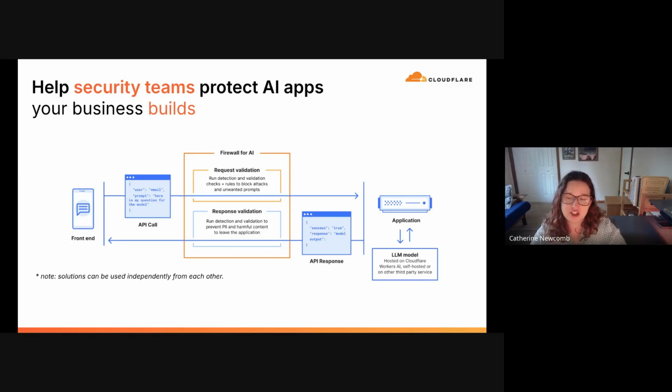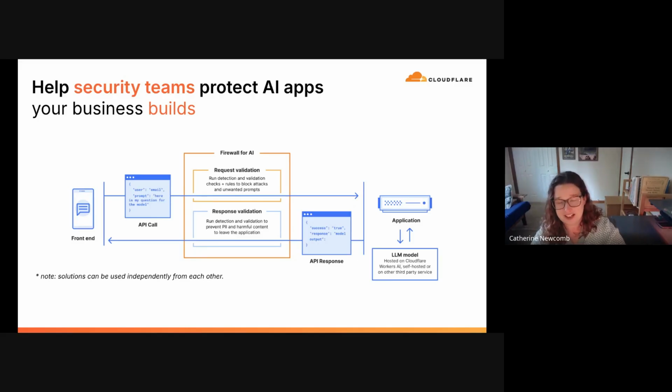And in addition to Firewall for AI, what can be used to protect LLMs in our AppSec portfolio? Well, there are a couple things that already exist in addition to the recently released Firewall for AI detections. We have features like advanced rate limiting, which I mentioned, which can detect and rate limit excessive requests or block those requests, which could result in things like model overcharges or resource consumption on the model.